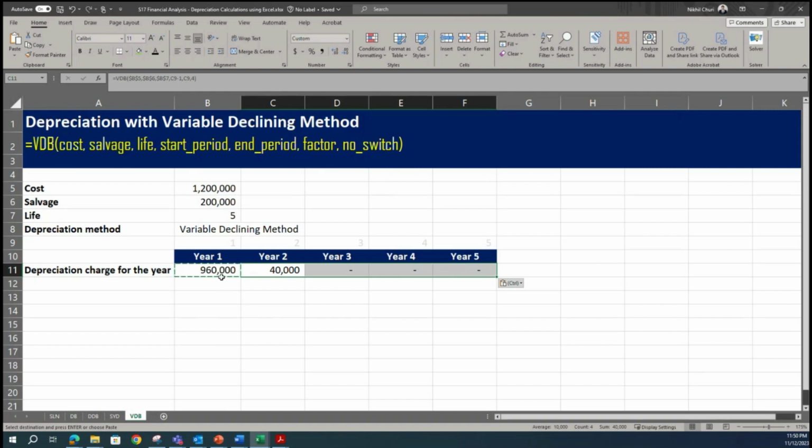Again, I will repeat myself, this is an accounting thing. We don't have to know the technicalities as of now, but these are some good to know formulas, so just bringing it to your attention. Like we said, I'm going to say Control Z, Control Z, Control Z. Oops, went too far. Control Y, Control Y. Perfect. So this is my double digit because my factor is 2. And the same thing applies other places also. So this completes our fifth, that is our bonus method of depreciation.